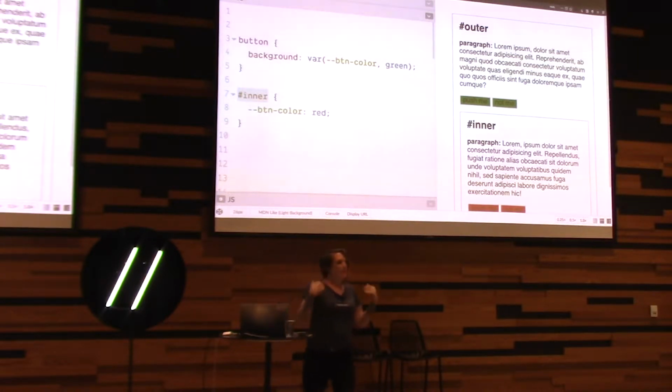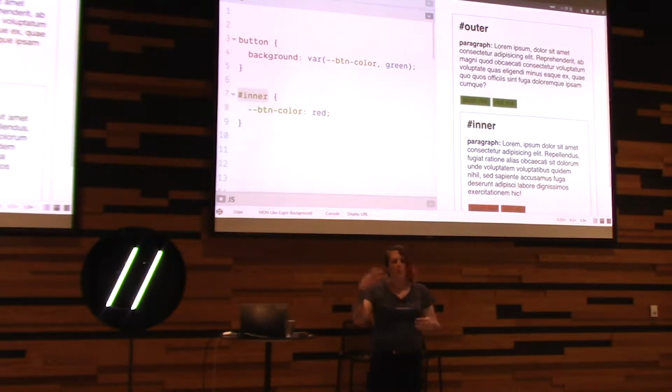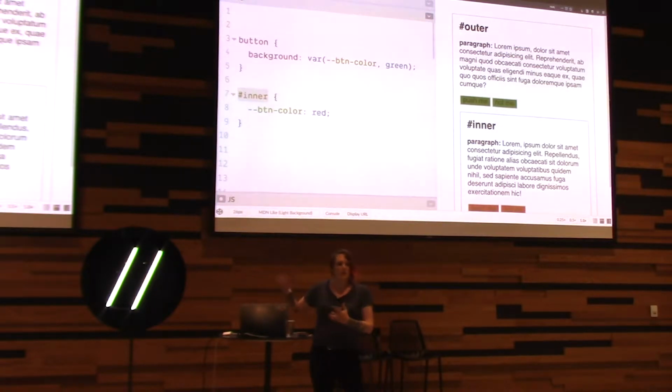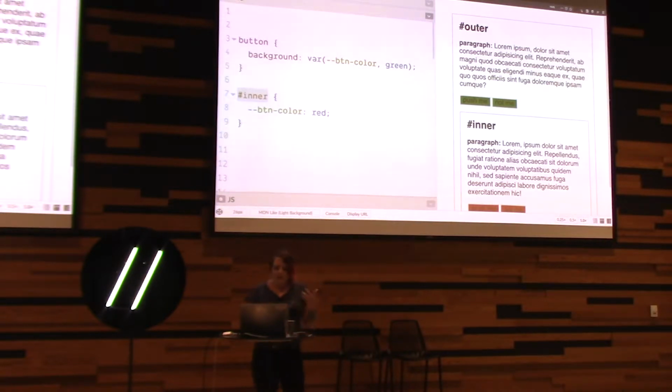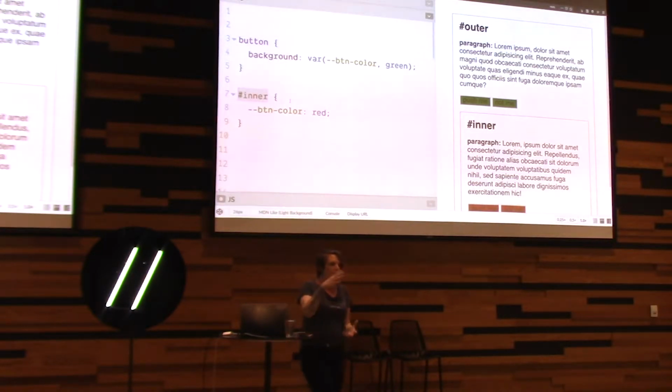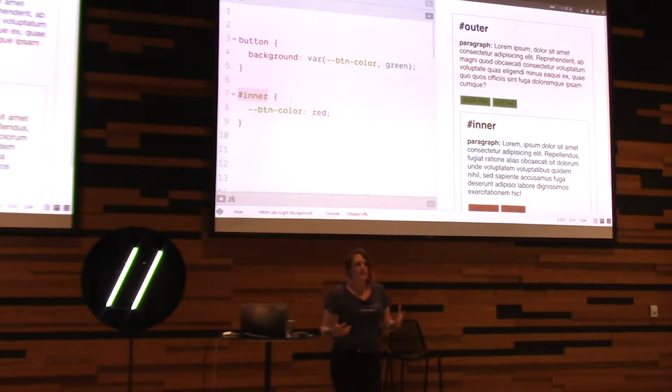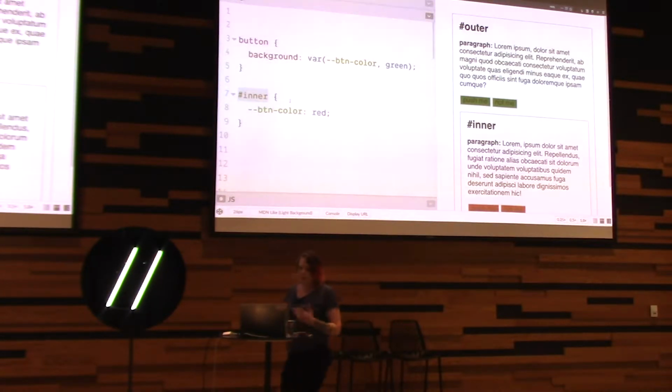And this, to me, is a little bit different from what we're used to with Sass variables or with JavaScript variables or any other language. There's a reason they call them custom properties, and it's because they work like properties in this way. We can manipulate and cascade with them in fascinating ways that are different from any other type of variable.